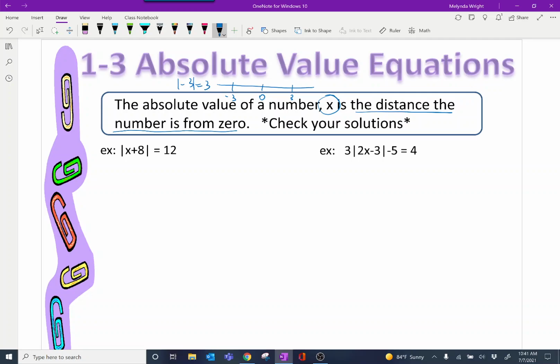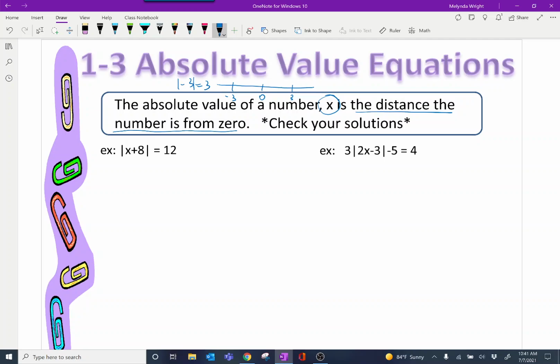Now, of course, it's going to get a little bit trickier where we're going to solve some equations that have to do with absolute value. The first few basically just have a variable inside the absolute value symbols. Those are a little bit easier than the ones that have variables both inside and out, but we'll look at both types. So on our first one, we need to remember this scenario up here.